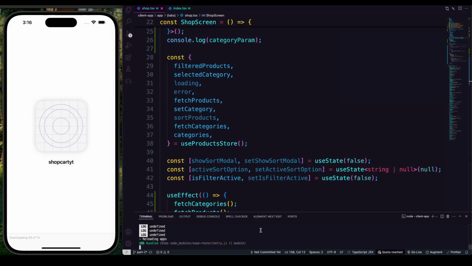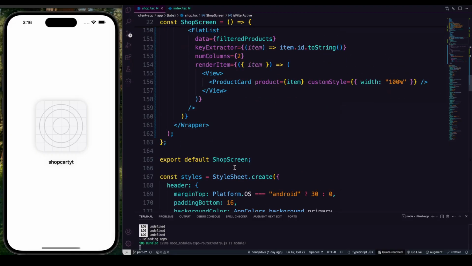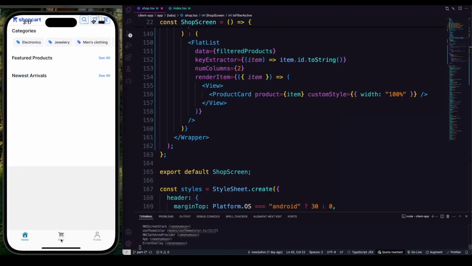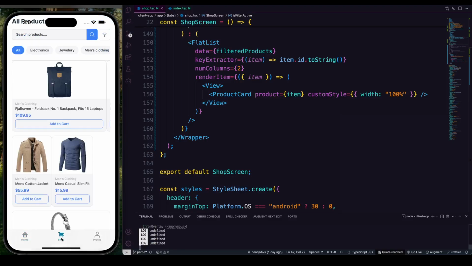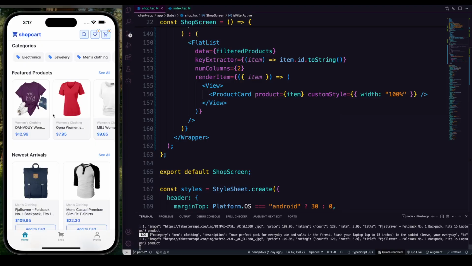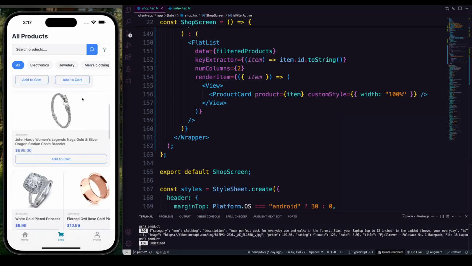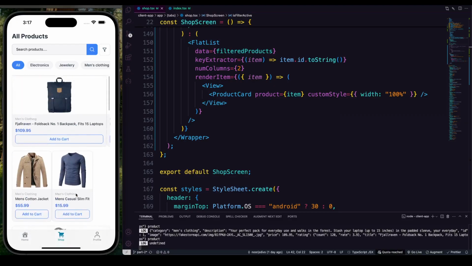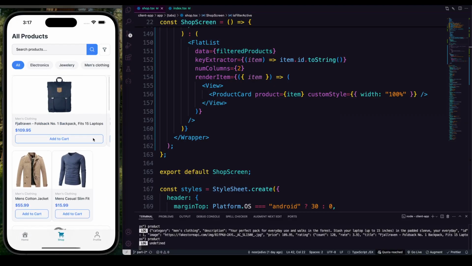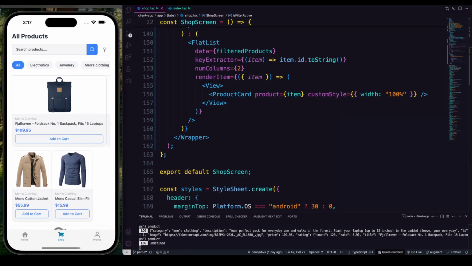Okay, I think we need to reload, because whenever you change the number of columns, you need to reload to apply that change. You can see, oh, now we can see. Okay, good. So if we go to the shop, now we have that, but it's not so good, because the image and the data, the design, everything is broken. It should be two side by side. No worries, don't freak out. We are going to make it better.